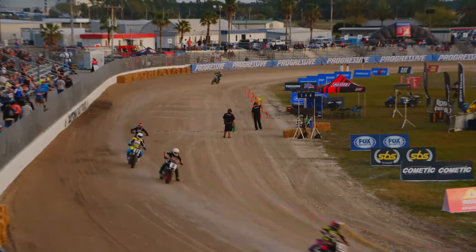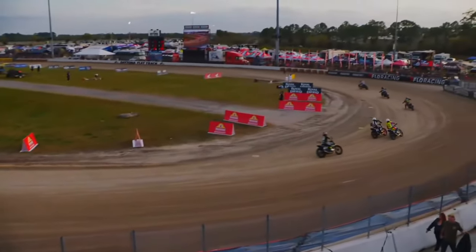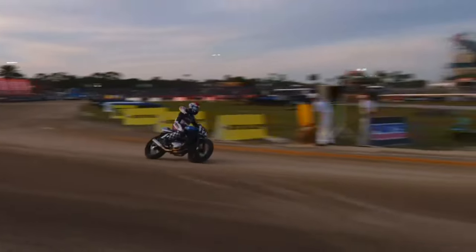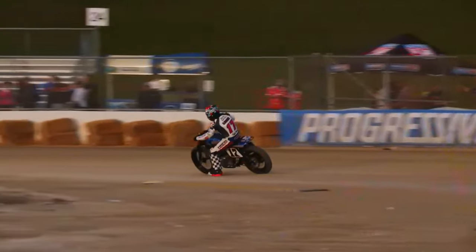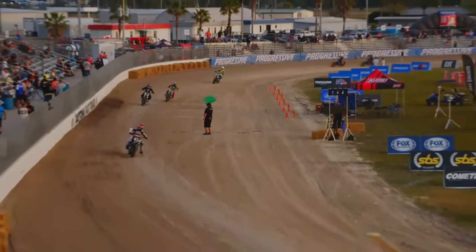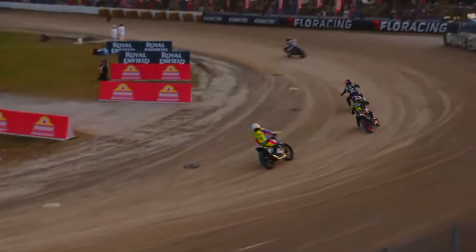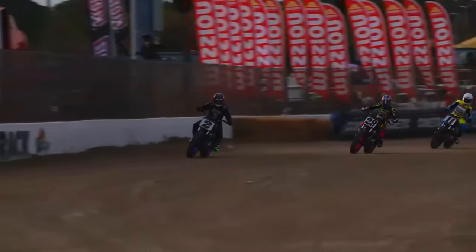We have 8 competitors. One rider took a spill yesterday, so she is a scratch, and one rider is at home watching in Wisconsin. That's Morgan Piller, and hopefully she gets well soon. There's Kenzie Luker on the 17 bike. You hear one of them revving pretty hard right there going past us. 22 out there, Hannah Robertson.